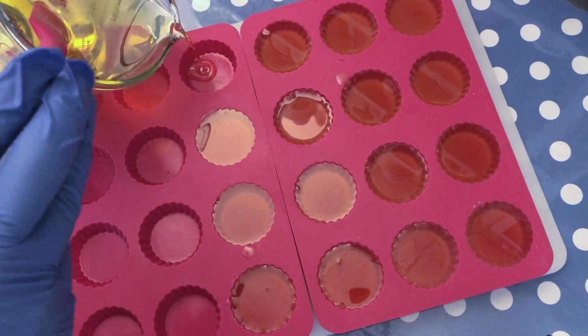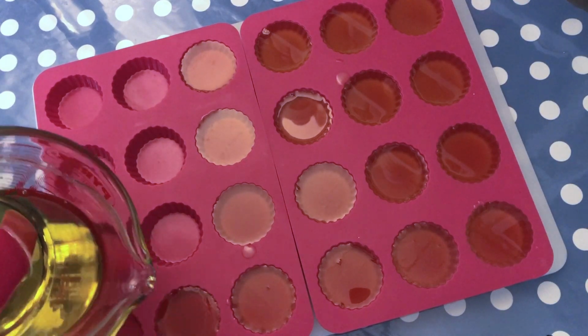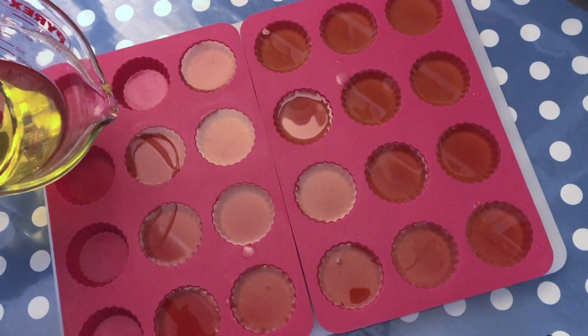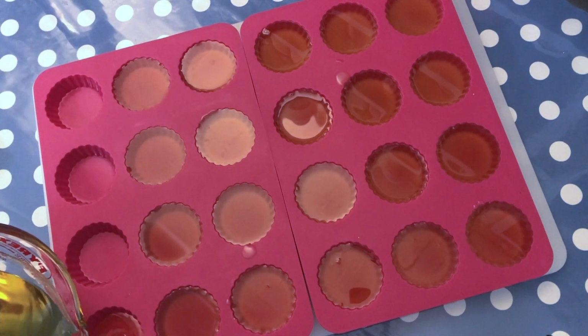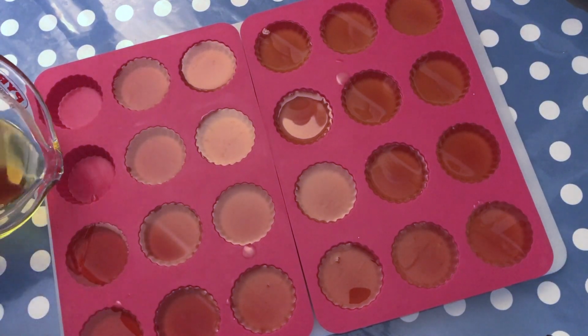Also, another trick that I would like to share is if you see that your wax is cooling and sticking to the sides of your jug, then you can just take a heat gun and remelt it, and then you can just comfortably continue to pour.